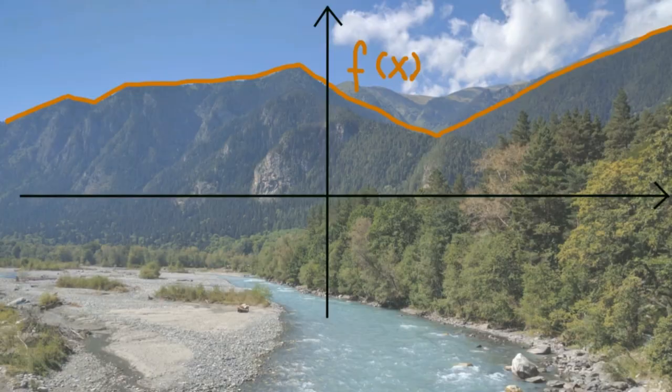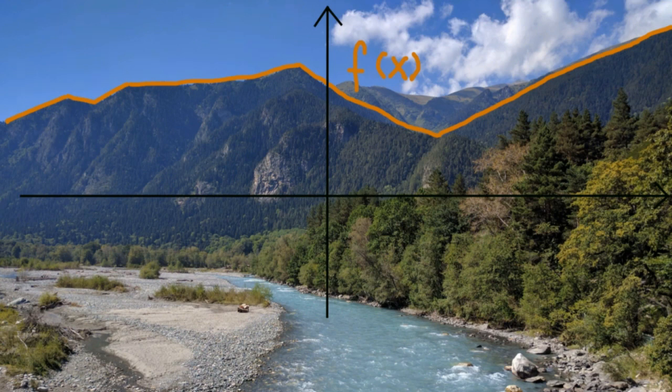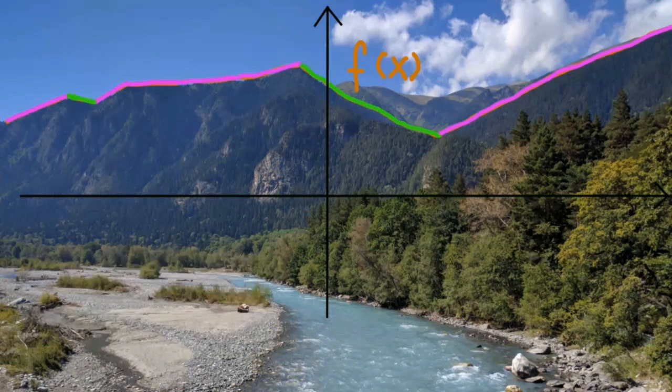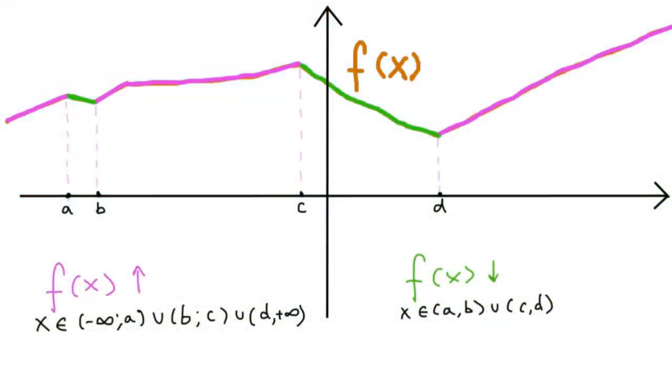When I show a graph of a function, I recall the mountains of the Karachai-Cherkess Republic where my friends Aldar and Mariana had their wedding. In fact, I'm demonstrating an example of a piecewise monotonic function, that is a graph which consists of a finite number of monotone intervals.